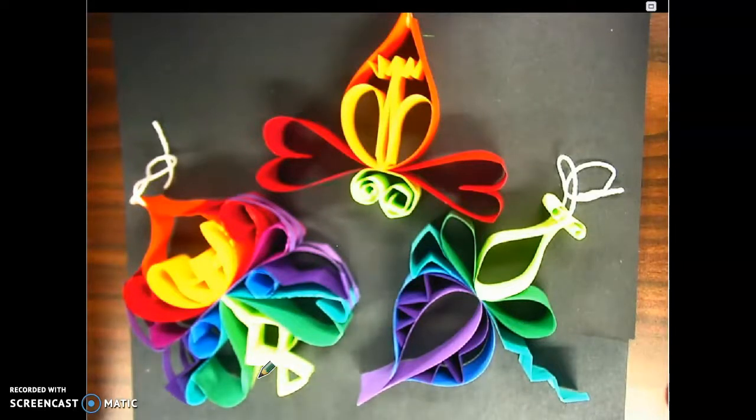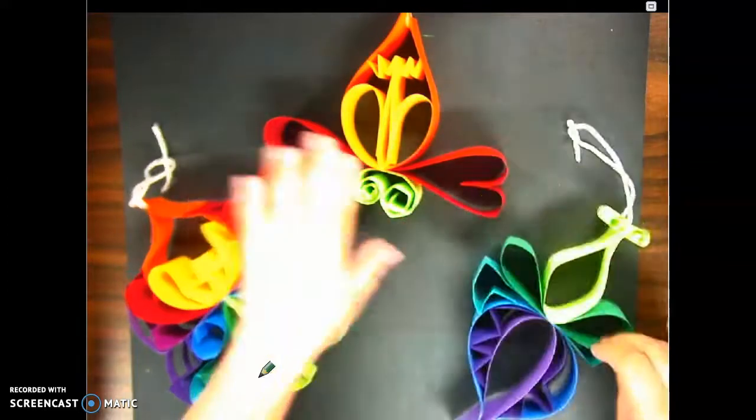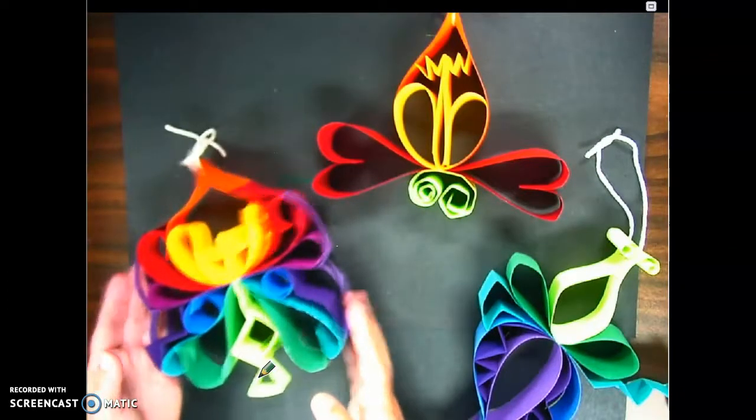Today we are going to make symmetrical paper sculptures. You can see right here I have some examples of my symmetrical paper sculptures. Here's one with cool colors, here's one with warm colors, and here's a combination. This one I got extra fancy with.